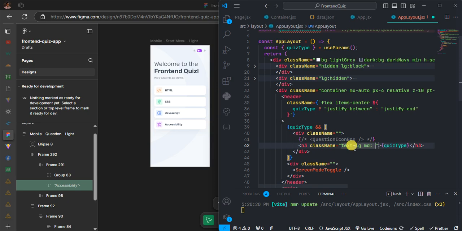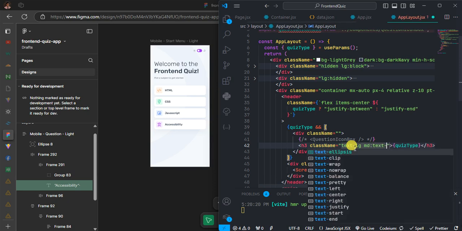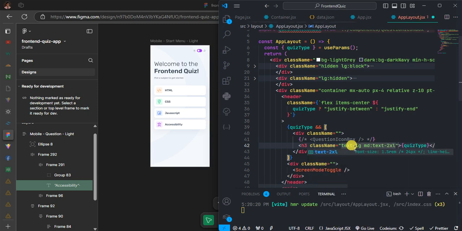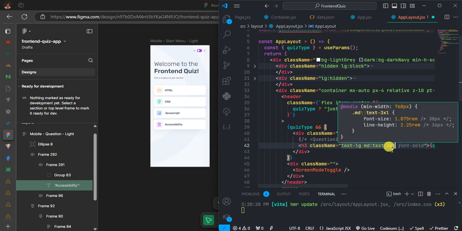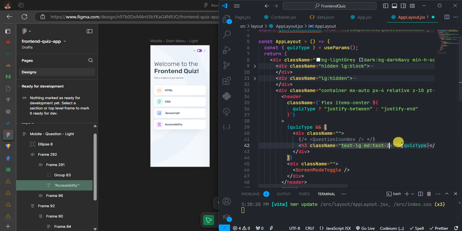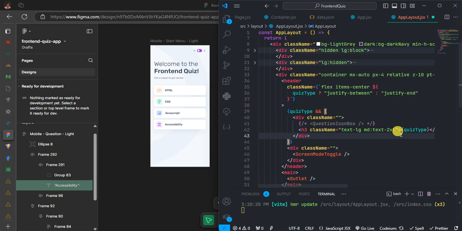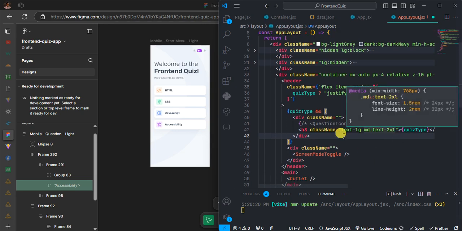Then on medium screen, text 1.75. That is XL, I think. 2XL, no, 3XL. Oh no, 1.75. This is 1.85. Let's use 2XL. Something I can change myself, but I want to use the Tailwind back.